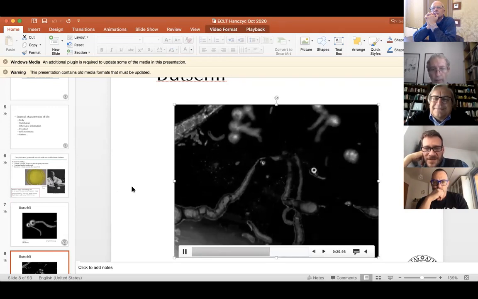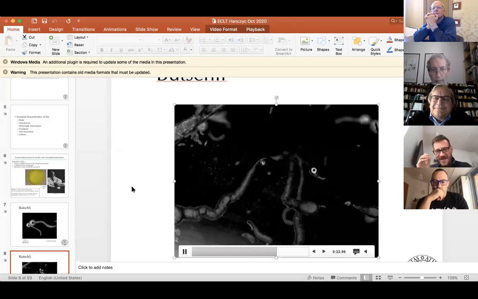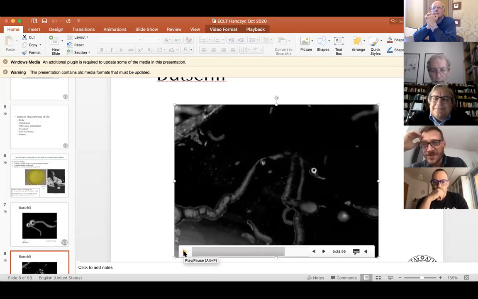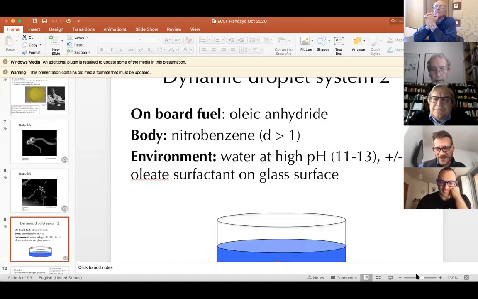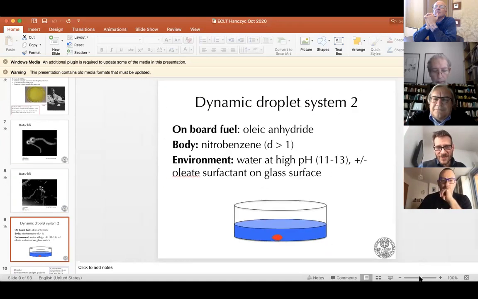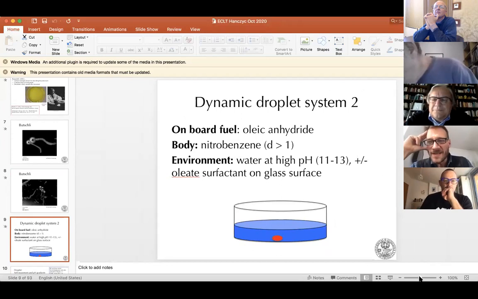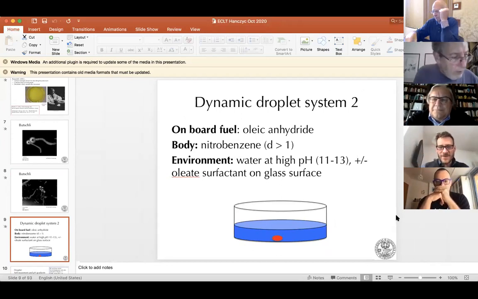There you go, you get the idea. Very strange group dynamics, just for free. If you want to do this experiment at home, you can do it just with some fresh olive oil and some base, and you can make this stuff work. So, a very nice demonstration of movement that you can get out of a non-living system that actually resembles in some ways a living system. And this is one of the experiments that we developed when I was in Venice.